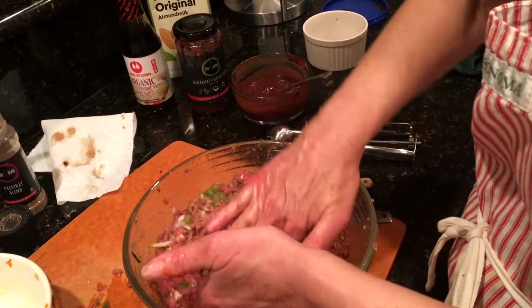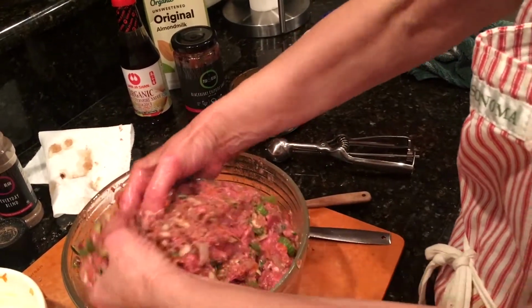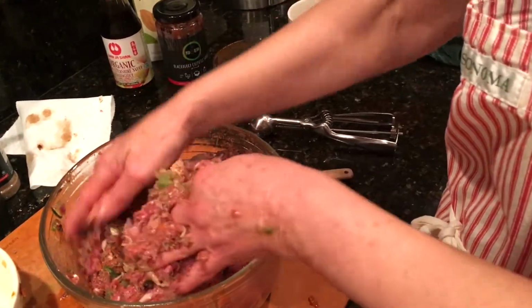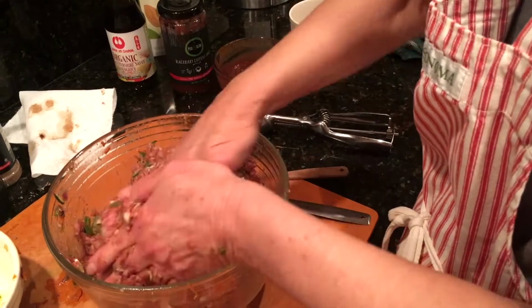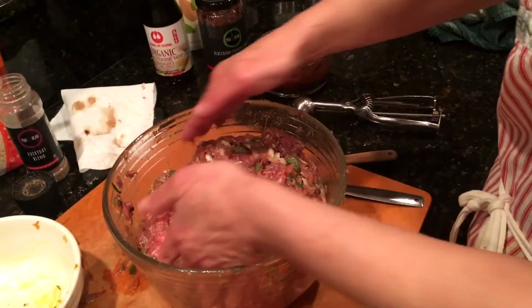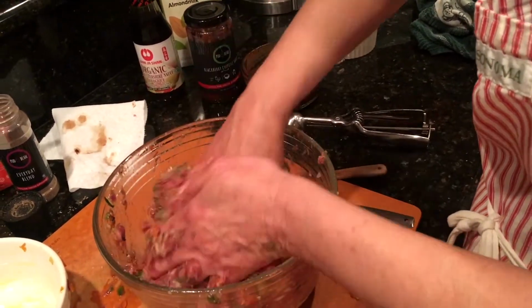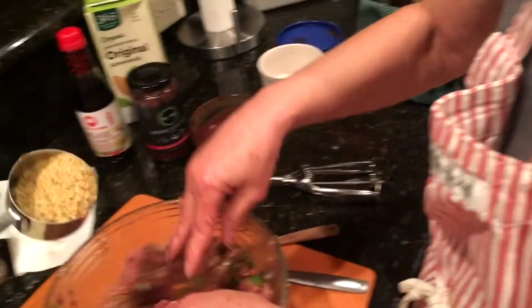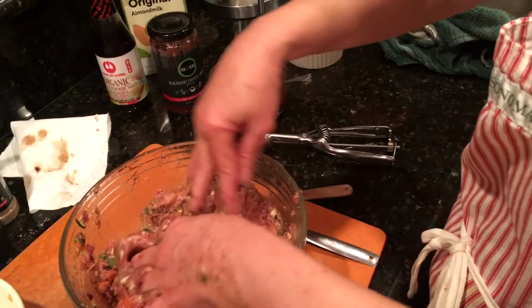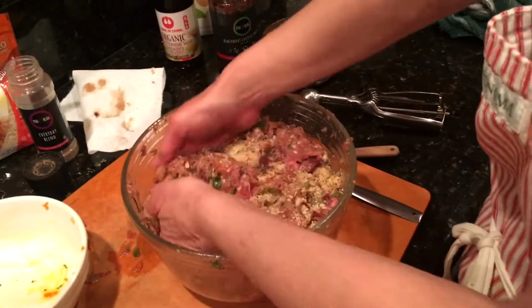For a pound of meat, I usually use about 3/4 of a cup. So let's go ahead and add another 1/3 in here. So that's going to be about a cup. So we're probably going to end up with, okay, let's put another 1/3. I think we're going to probably use another 2/3, and then it looks like it's, yeah, now that's good. It's all starting to kind of come together.